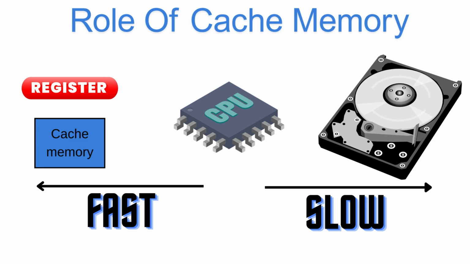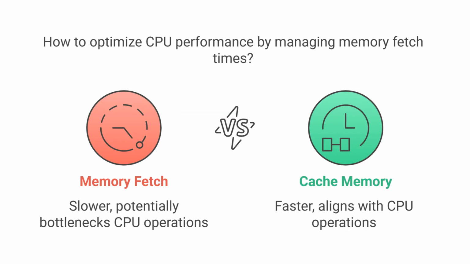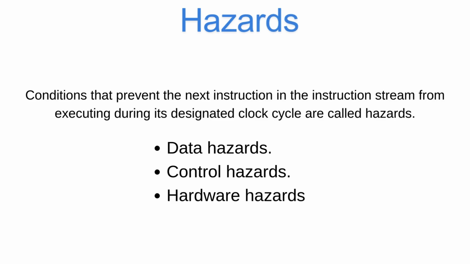The second is the role of the cache memory. Since memory fetch can require as much as 10 times longer than typical processor operations, such as adding numbers, the fetch operation could defeat the whole purpose of pipelining. To solve this problem, we use cache memory inside the CPU with the same access time as the other processor operations.